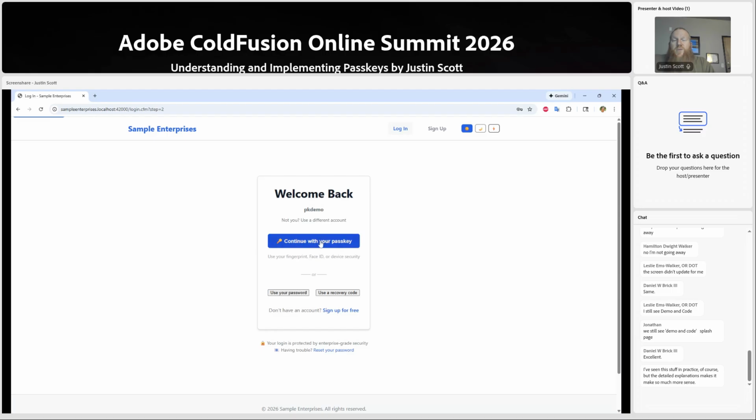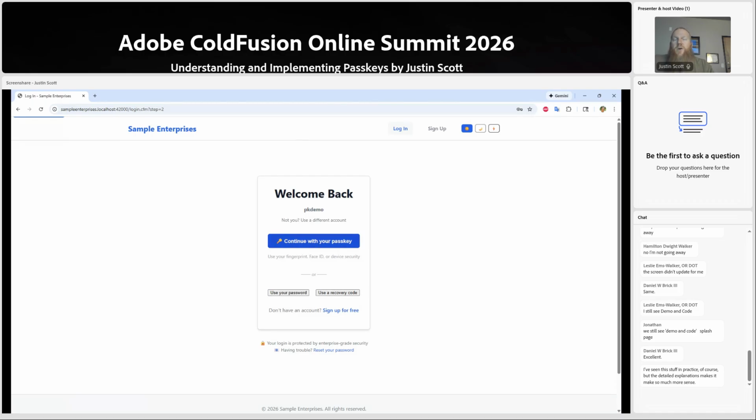Let's say I'm signing in from somewhere else where I don't have a passkey established yet. The server knows I have a passkey, but it doesn't know which ecosystem I'm in. I'm not asking for the passkey yet. So I can bypass that and still go back to my password, or in this case, I can also establish recovery codes, as a method to, if I forgot my password or I lose my passkey, I still do have a way to get back in. But here we're going to use the passkey.